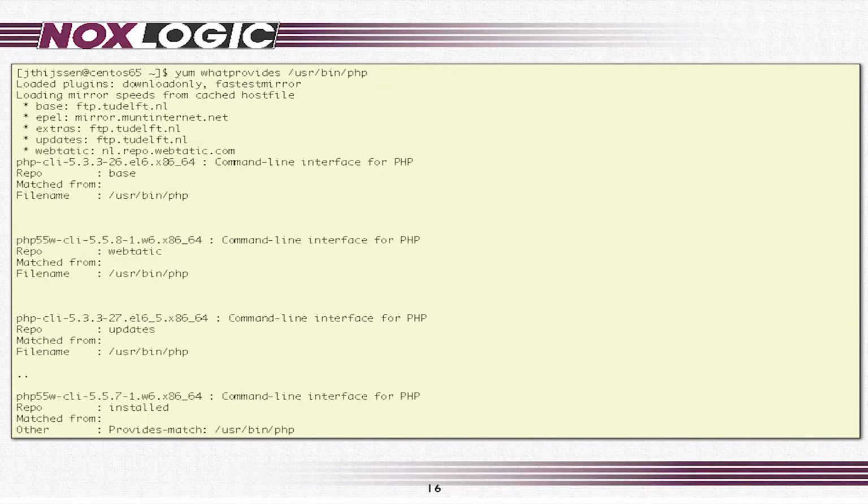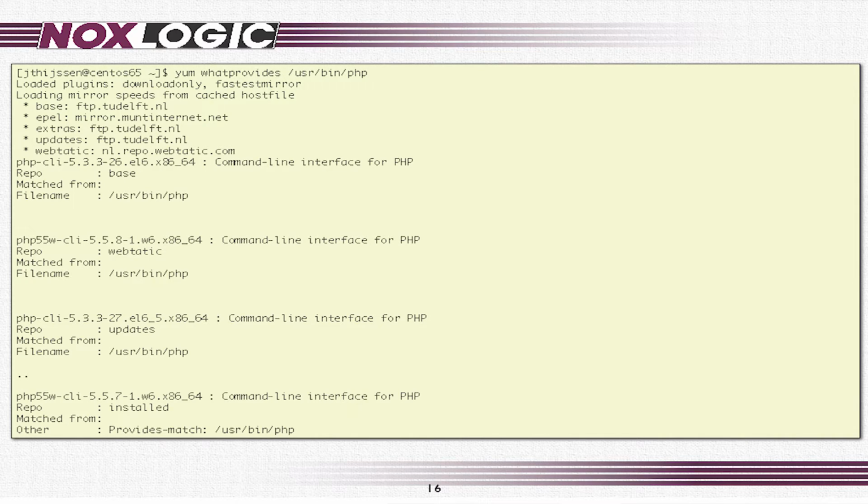Another thing you can do is there's an option in yum again called whatprovides, and it will tell me, okay, I need a file called /usr/bin/php, for instance. Which packages do you know of that can provide this file? And I'll give you a list. So it will say it will be provided by php-cli 5.3.3, by php55w-cli, and by php-cli.